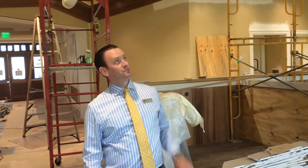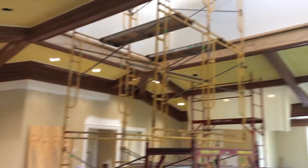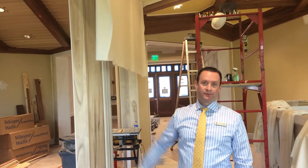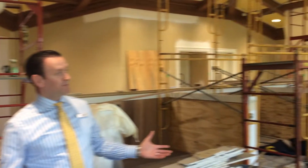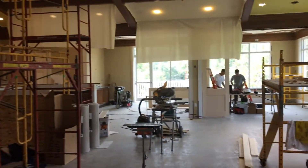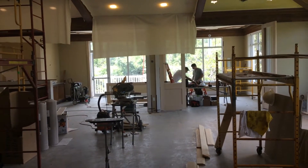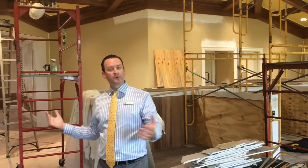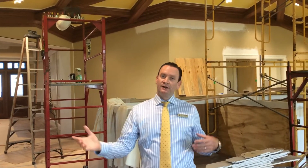Now we're in the Audubon dining room. As you can see, the crew has just put the finishing touches on all the trim work in here — it looks absolutely beautiful. You can see the acoustical fabric hanging down. This will help with sound and keeping the noise level at a good level in here. The doors have arrived and the team is putting those up. There are going to be doors on all of these rooms — we can partition them, leave them open, or close them off in the event that there are activities or private functions happening in here.